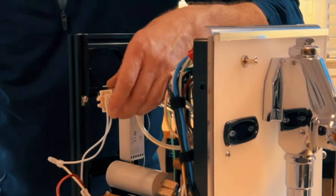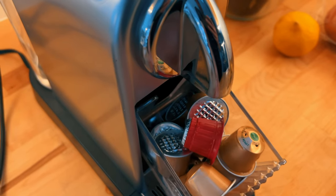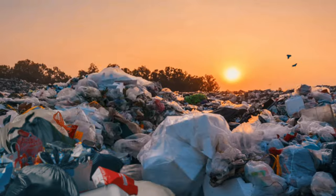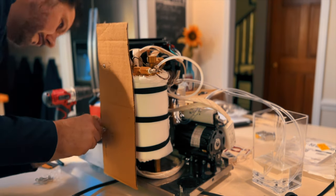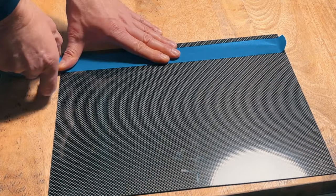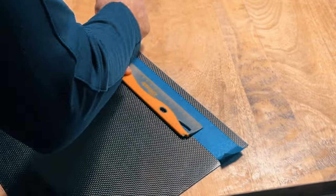Now don't get me wrong, my espresso machine makes a pretty decent coffee, but look at all these empty capsules. So much trash. And you know, I drink a lot of coffee. A good thing I tried this first with cardboard, because otherwise I would have ruined that first sheet of carbon fiber already by drilling the holes in the wrong spot. I thought that carbon fiber would give it a manly look and go well with the plexiglass front.